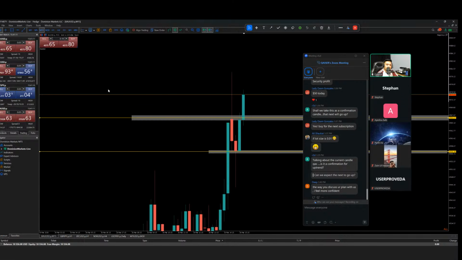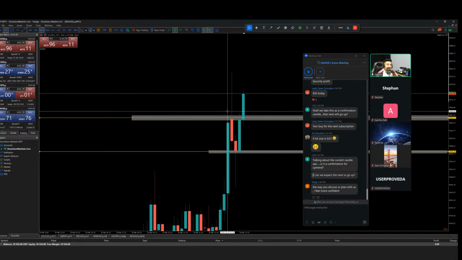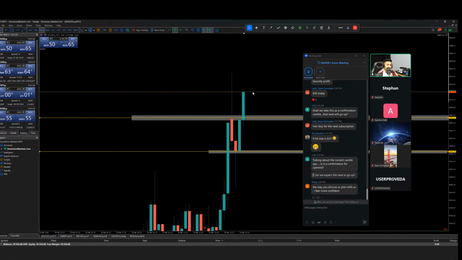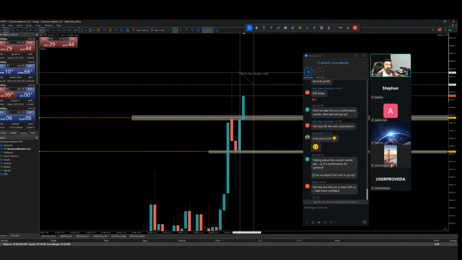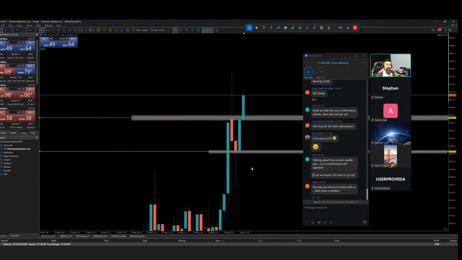Can we expect the next to go up? Then now you are getting into FOMO. You miss this trade, you miss the perfect execution, you miss the perfect stop loss. Now if you wanted to take a buy with the next candle, if it's going to close in a bullish form, this is a rejection you're going to face there, and you're going to get a bigger stop loss now. So if you miss the trade, you need to accept it, and then you need to wait for the new structure to be formed, buddy.